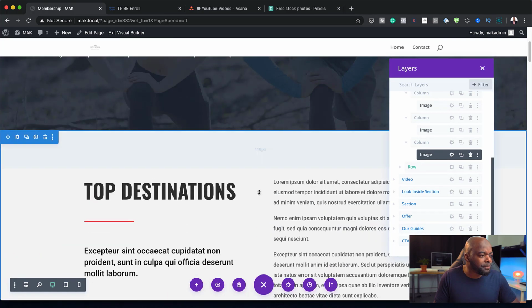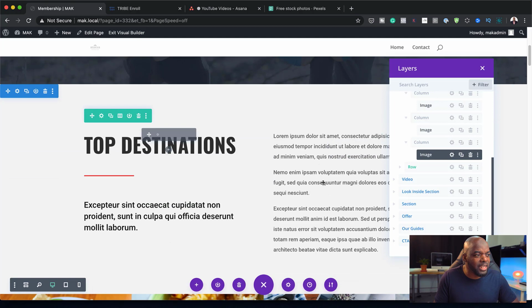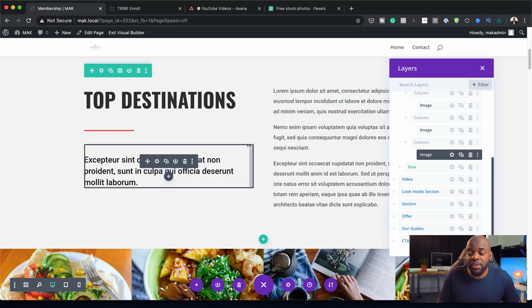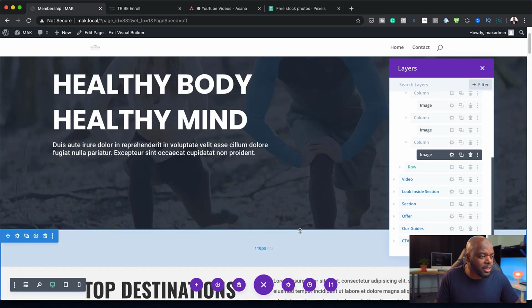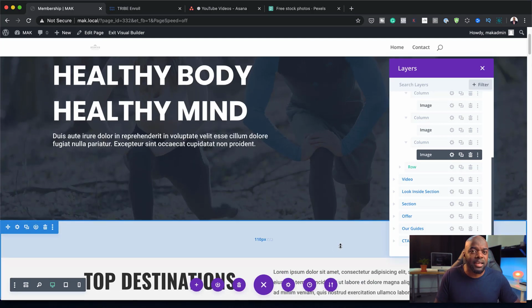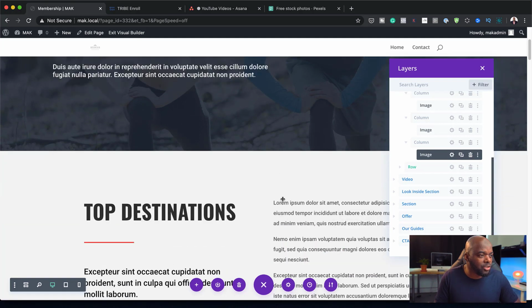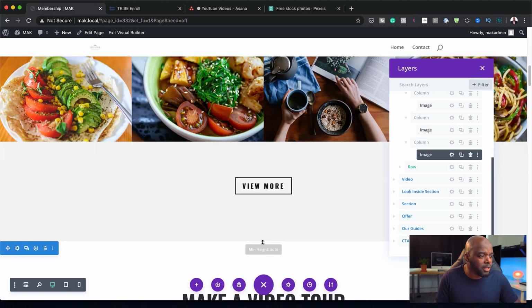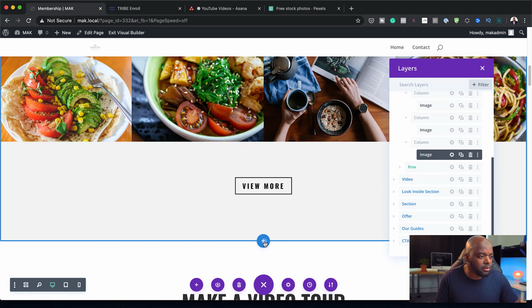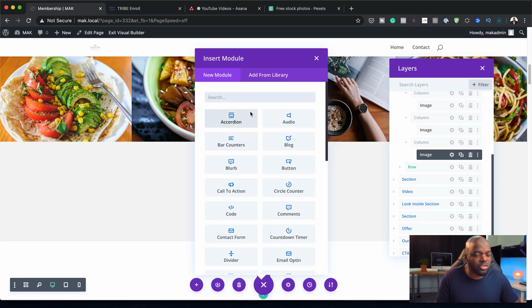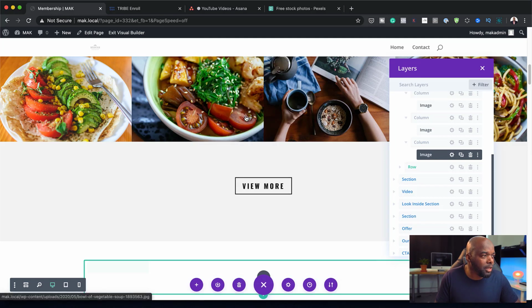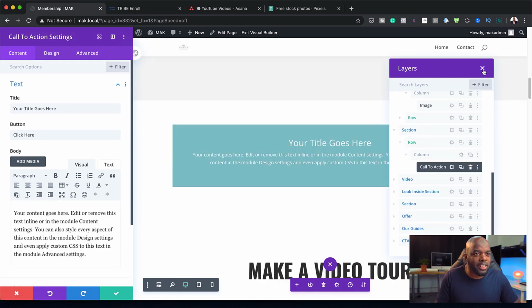So over here now, as I mentioned, we can leave this for copy that we want to add for our membership site. So let's add one more section, because what I usually like doing here is to add a section that has the three different membership levels. So let's go ahead and do that. So I'm going to come over here and let's add a new section. Right. So I'm going to go with a single column here just to start off with. And this is going to have my call to action. There we go. Now it's time to design my call to action.